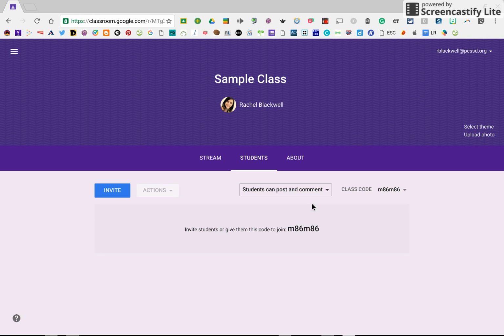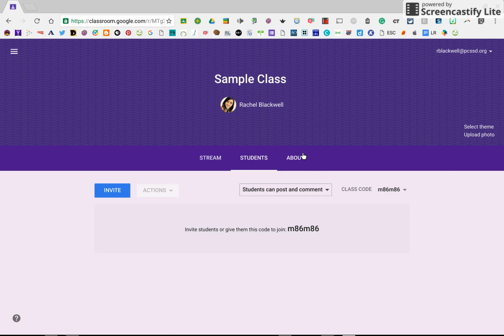If you had a kid who could not handle this freedom and they used it incorrectly, then once your kids are enrolled, you can check a student's name, and in actions, you can mute the student. And when you mute them, they just don't have access to comment and post like maybe the other kids in the class do. That's just something great to release to your kids because it just teaches them how to interact online, which is a skill that they need to learn.